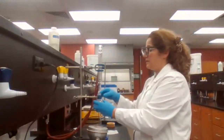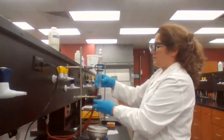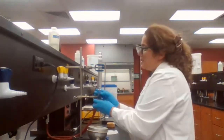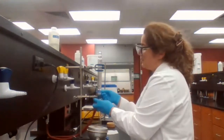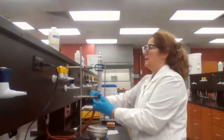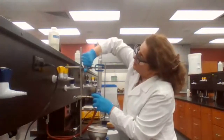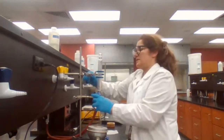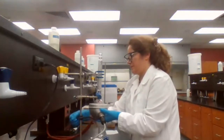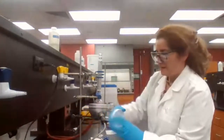So we add boiling chips. And now we're going to start the setup. I already greased the glass joints. I'm going to use the clamp to hold the two glass pieces together. In the center and everything fixed. Bring the heating mantle up.